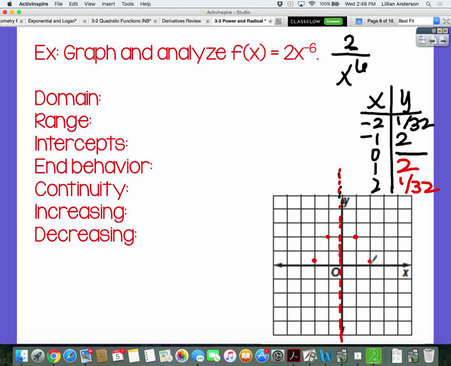Now I feel like, well, what is this supposed to look like? If you need to do more points, that's fine. But again, the bigger that x gets, it's going to be a small number over a really, really big number. So you're going to keep getting closer and closer to 0. So this graph kind of looks like your parent function, your reciprocal function. But both of them are going to be on the same side. Same thing here. Really big this way. There's that graph.